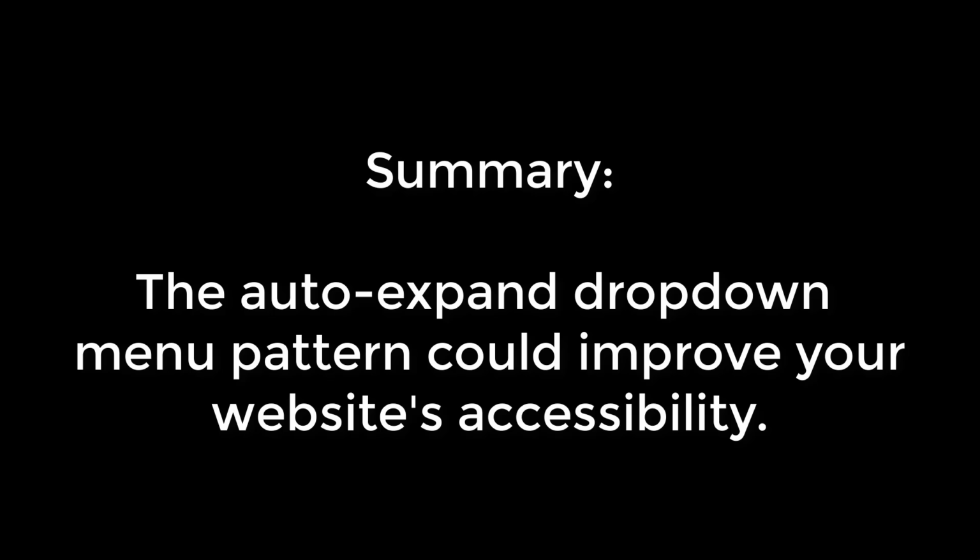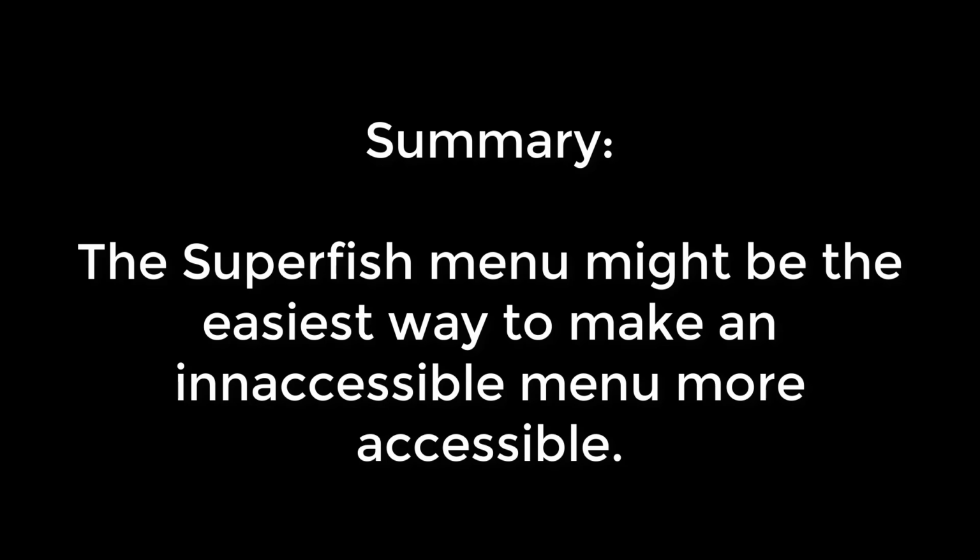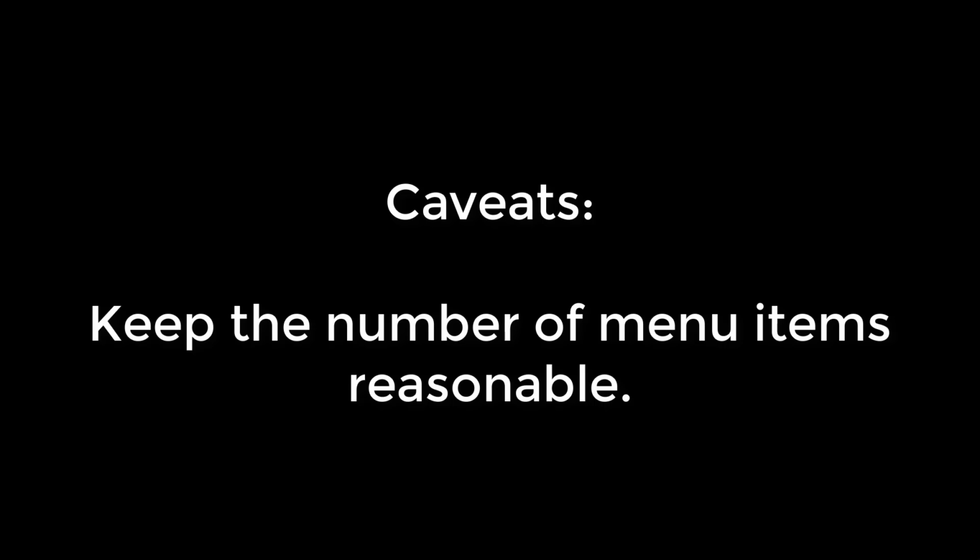In summary, I think we've shown that the auto-expanding drop-down menu pattern will improve the accessibility of a site that does not have an accessible drop-down menu, provided that we add the instructions for screen reader users, as well as keyboard-only users, touchscreen users, and mouse users. It's not great, it's not the best option, but it's the easiest option to retrofit a website to have a more accessible menu.